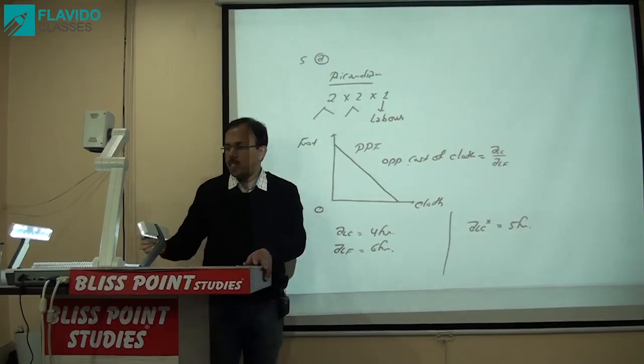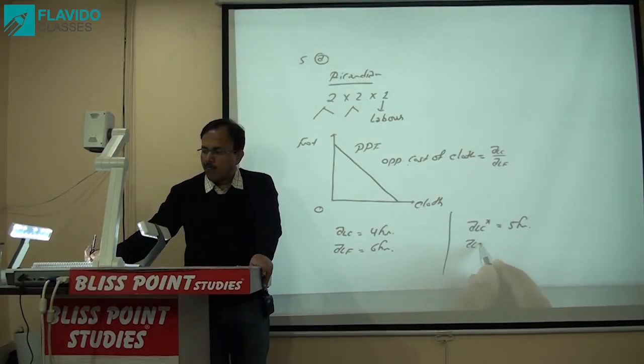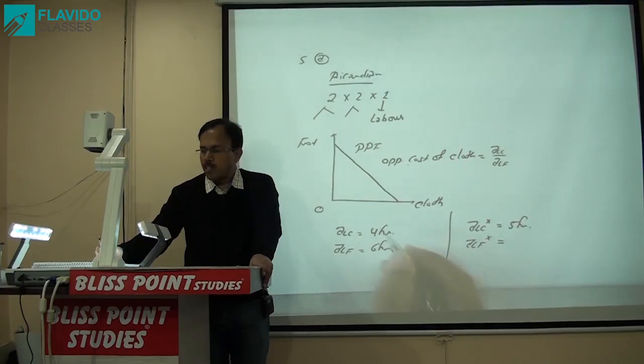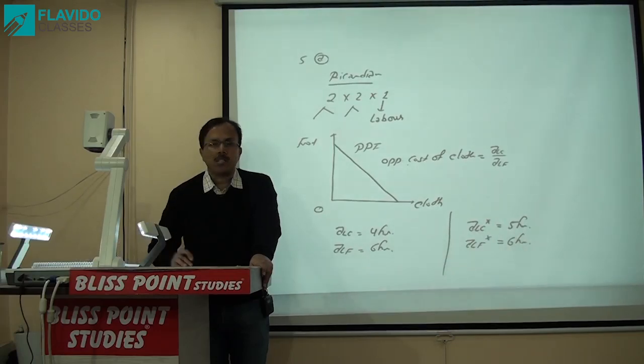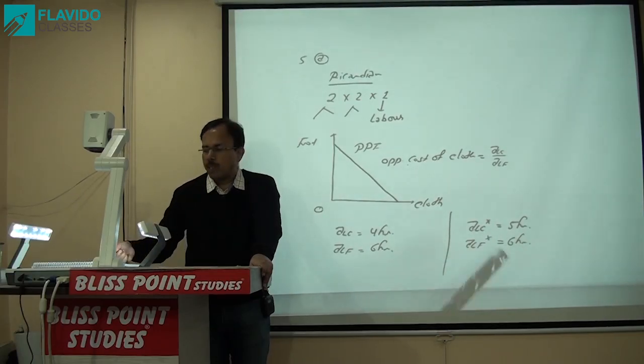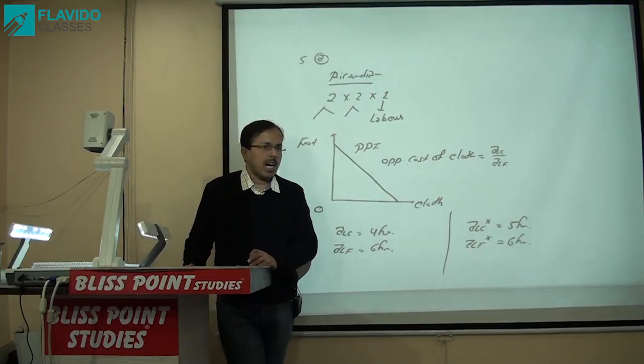So when productivity is different, there will be different opportunity cost. So in foreign country, if the values are different, you will have a different opportunity cost. So if it is 2 by 3 here, and if I say here this is 6 hours, it will be 5 by 6. So opportunity cost will be different here, and the country will have comparative advantage in that line of production for which opportunity cost is lower in that country.